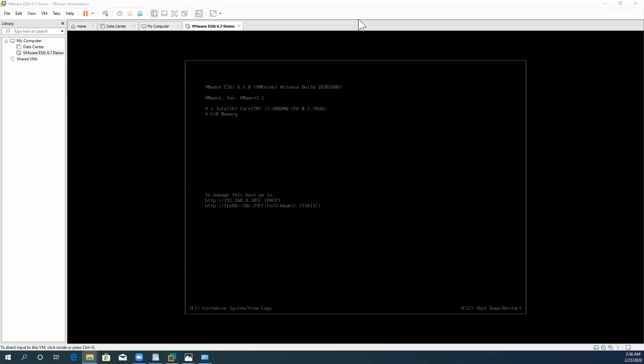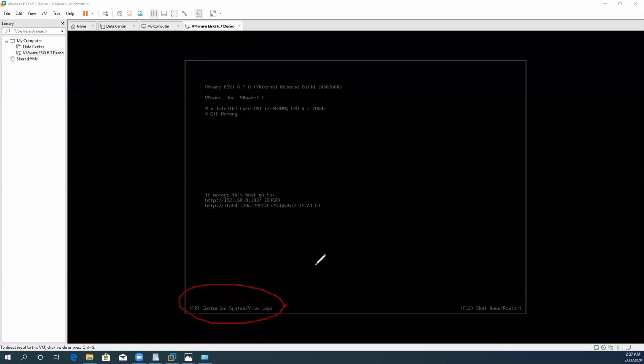Here you can see that on the downside, if you want to customize directly, you have a limited number of options available. When you press F2 and enter inside, there are a number of menus available, but they are limited. So you can customize from here. And the second option available here is if you want to restart or shut down your virtual guest ESXi 6.7 or any host machine related to the virtualization. So let's get into the customization process.